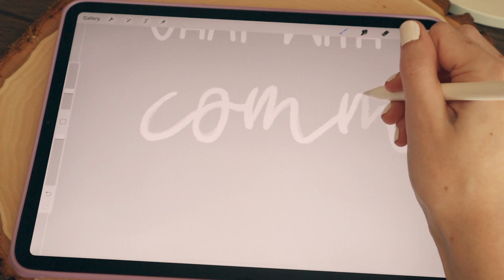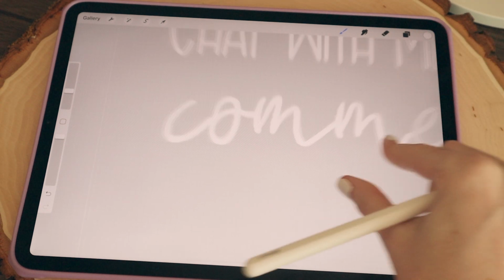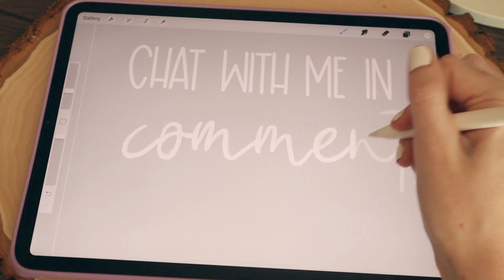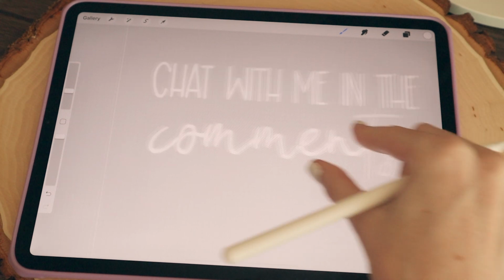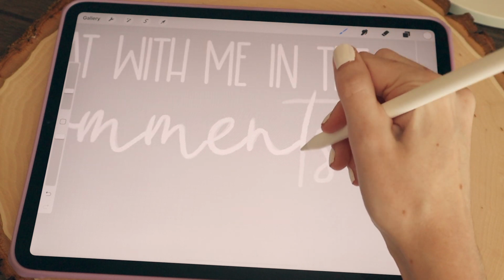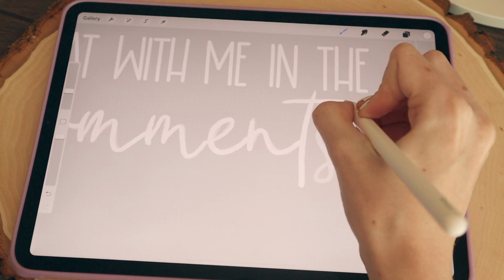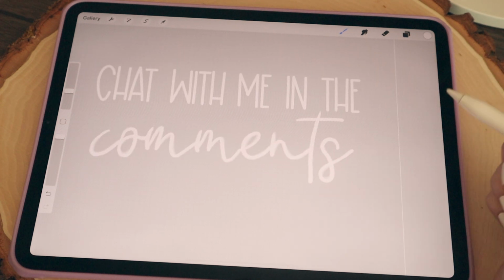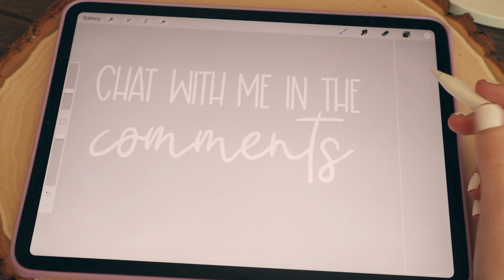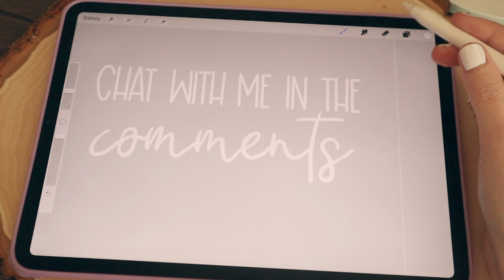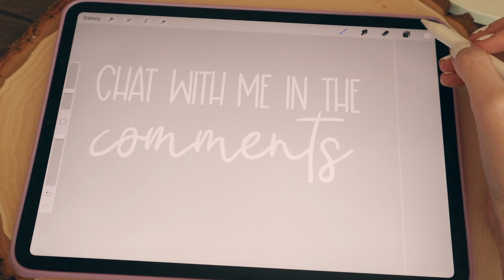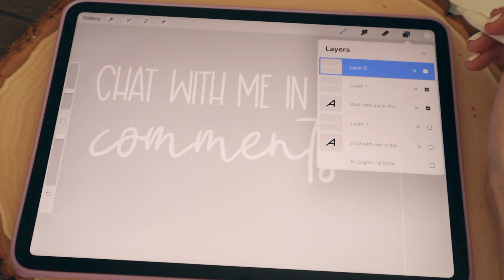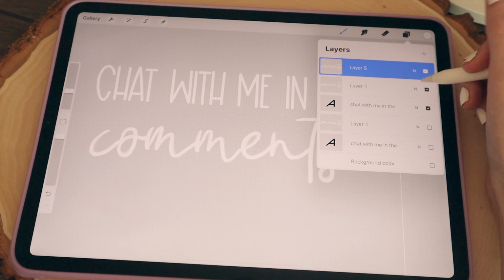If you're interested in hand lettering on the iPad, tracing cursive fonts will help you understand the strokes, when to lighten and when to darken your strokes. If you're interested in practicing hand lettering, at least this is something that I found super useful for me, just because as someone who kind of writes with the same pressure throughout her words, it's really difficult for me to be conscious about applying more pressure or applying less pressure when hand lettering, so I found this really helpful.